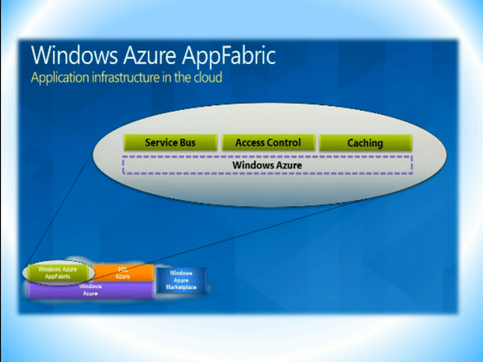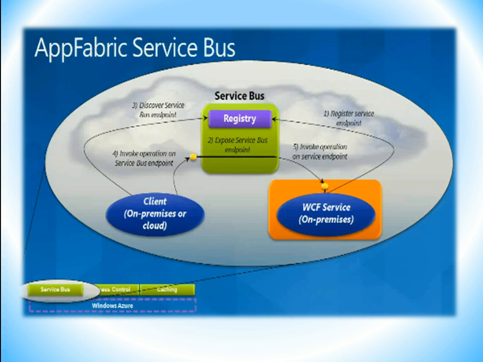Okay, so getting on to Windows Azure AppFabric. Plenty of big stuff is happening out here. The new release is going to have a lot more. I'm sure when you open up the Azure Management Portal, you're going to find tons and tons of new stuff coming on the Azure AppFabric. But we're going to restrict the conversation to three green areas marked out here: the service bus, the access control, and the caching.